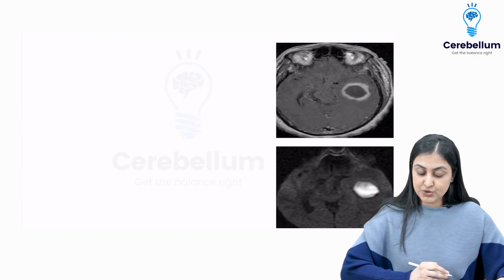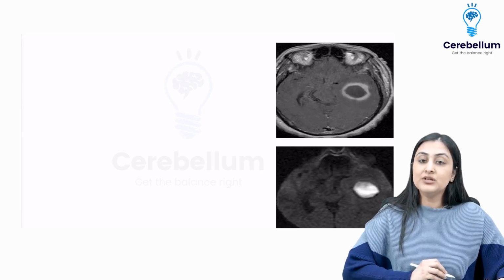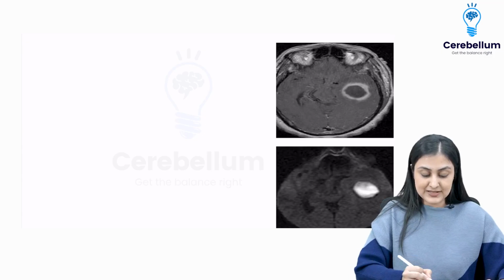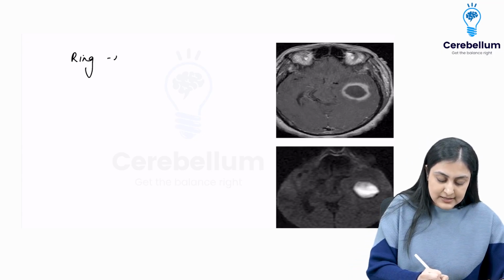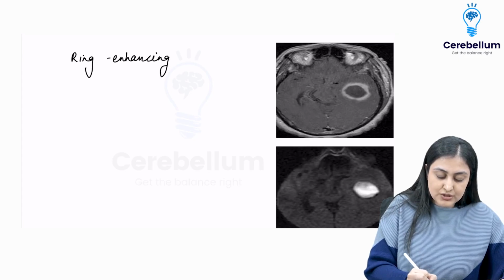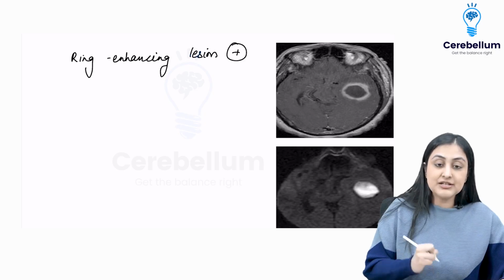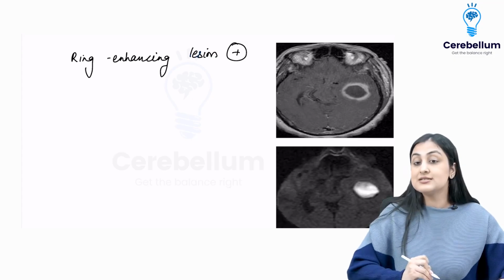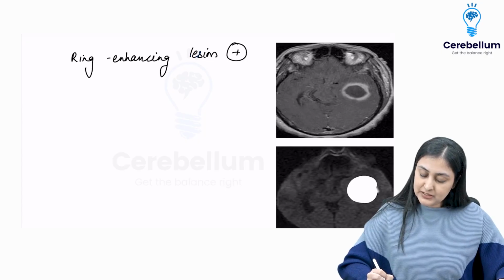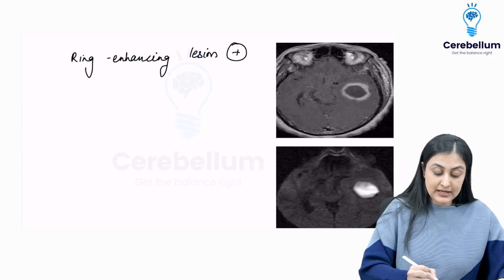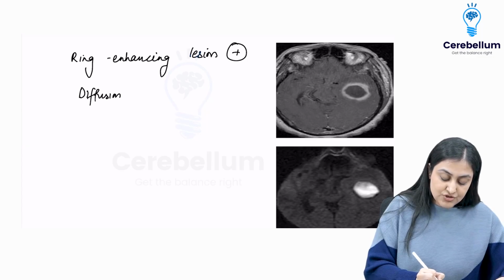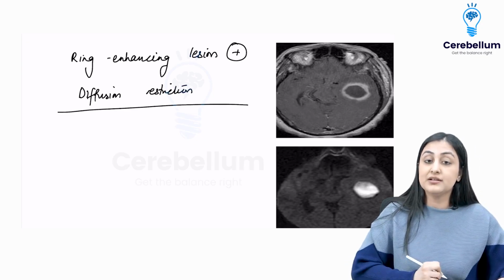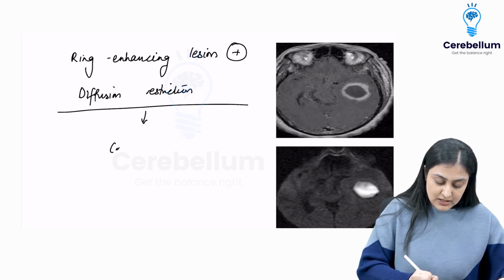So the first thing which I want to show you here is a well-defined round lesion. When we give contrast, what does it show? It shows you this peripheral enhancement. This is what we like to call a ring enhancing lesion. So there is a large well-defined ring enhancing lesion. And what is this image, where you don't see the skull, you don't see the fat? This is DWI. And on diffusion weighted imaging, what do you see? It is white, meaning it is showing you diffusion restriction. So when you see such an image, whether it's CT or MRI, when it shows you this thick rim of enhancement with diffusion restriction, this is an abscess.